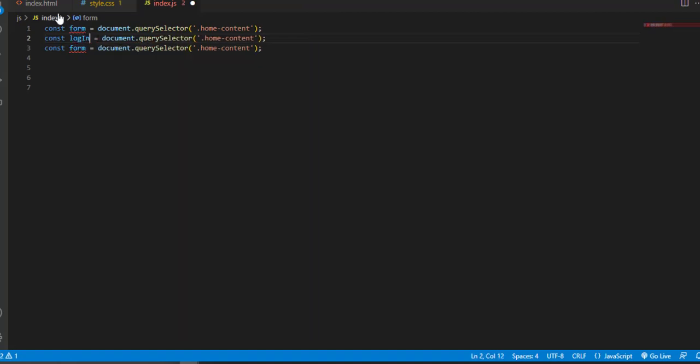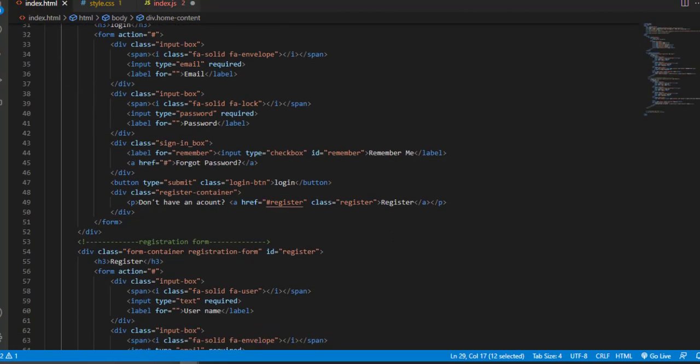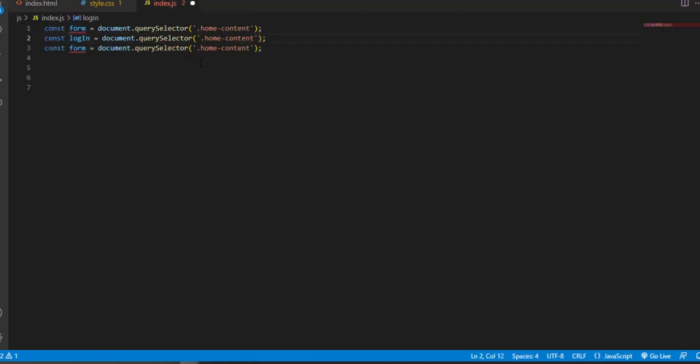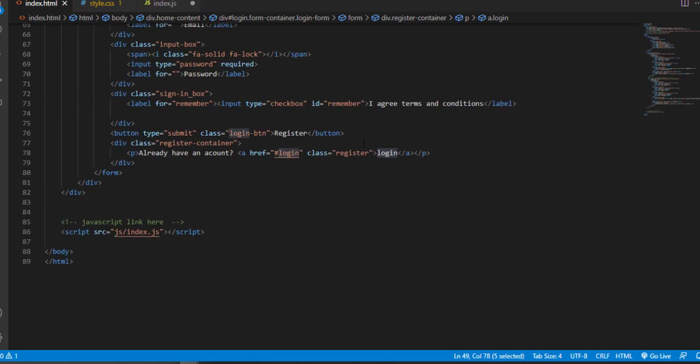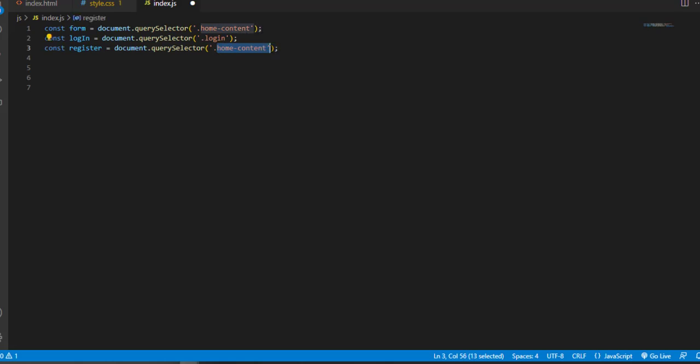For this we are going to target the register button. So copy this class selector, and for register let me give a variable name register, and then we are going to target these login buttons. So register, then copy this and come over here and paste right here.